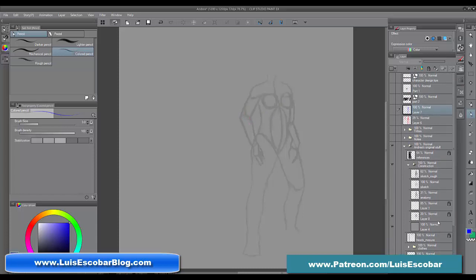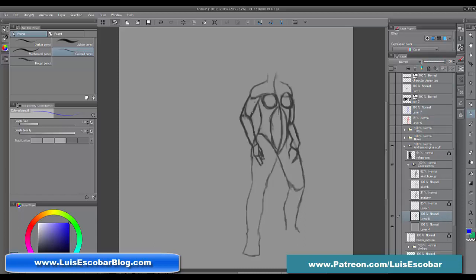I can't tell based off of this construction whether this arm is moving in space this way or moving in space this way, because it's not defined. I can tell that there's a corner in this torso here, but I can't tell if we're looking up at the breasts or down at the breasts. Here I can't tell where the perspective is. We didn't get any of this stuff, and we've got all these lumpy bumps without any actual definition.